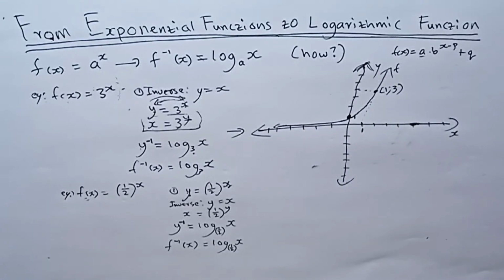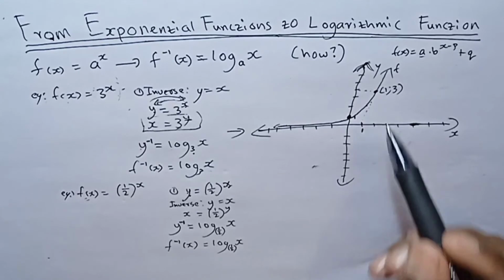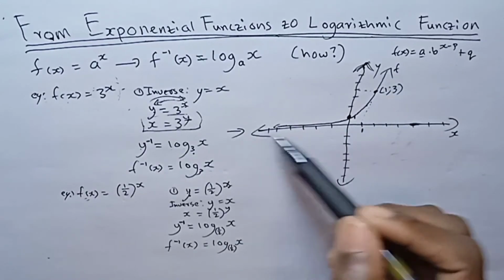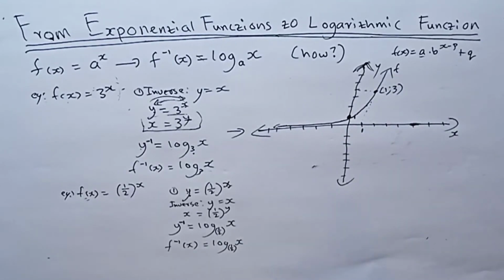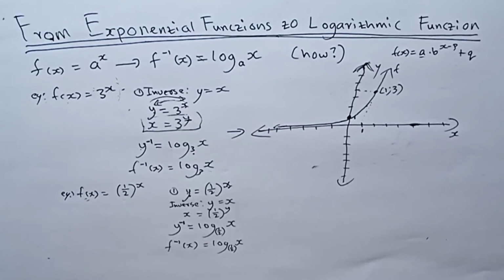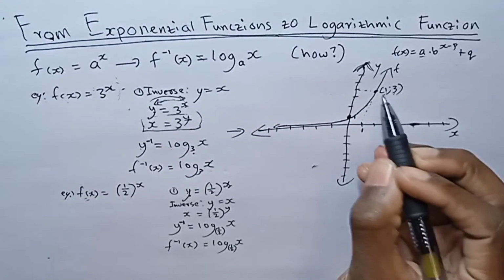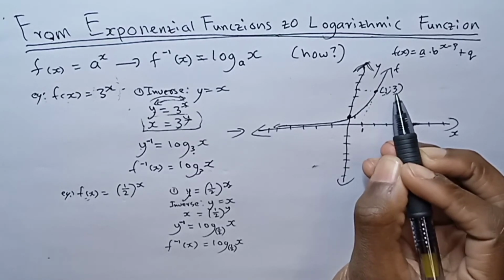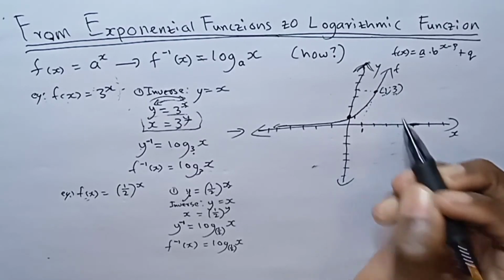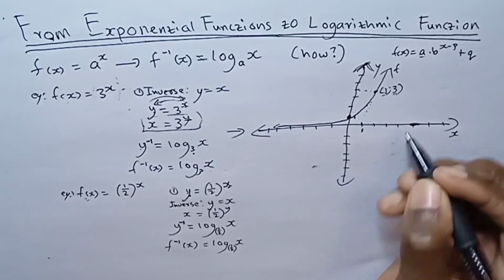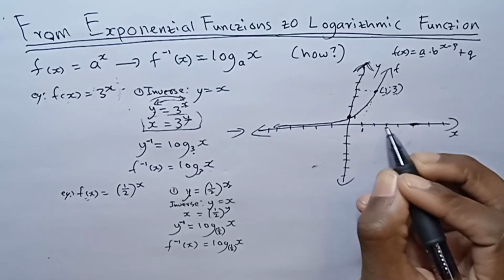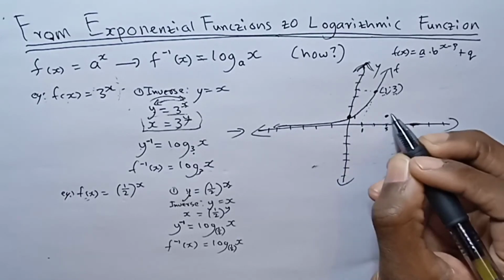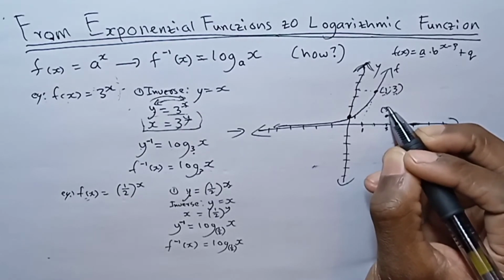If I want to draw the inverse function, what am I going to do? I'm going to take everything that I've seen on this function and swap x with y. The first easy point to swap is this one. Where I see x, I'm going to write 3. And where I see y, I'm going to write 1. So 3 goes here, 1 goes here. So let's see, 1, 2, 3. There's my 3 here, and now 1. There's my 1. So this point will be (3, 1).